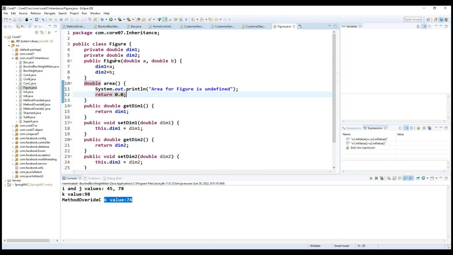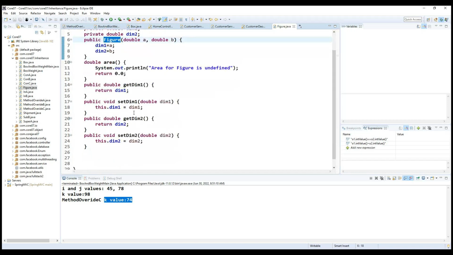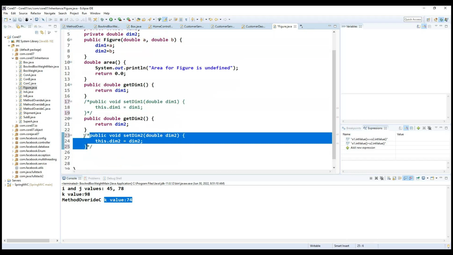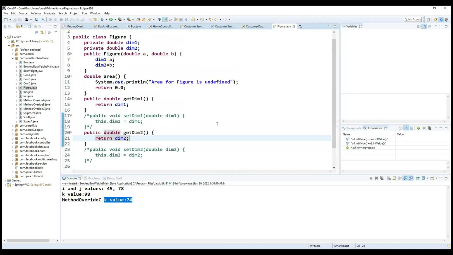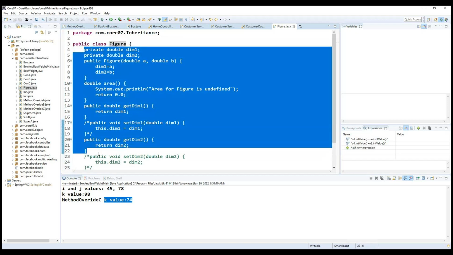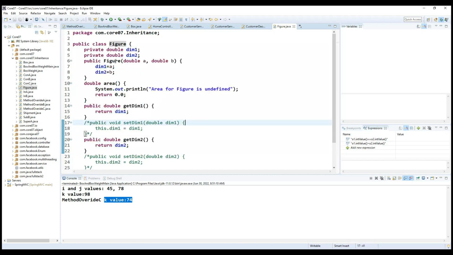Now, what are we doing here? Because we are using the constructor, we don't need to specify the setters here. If you're not using this constructor, we can go for the setter concept. Now I'm going to comment on this. Observe carefully, this is the Figure class we created. The same thing, in real time also, we are going to create it as is: based on our requirements, we create constructors and we create the methods. So this is all about the Figure class I created.